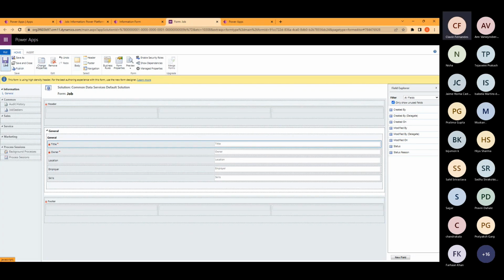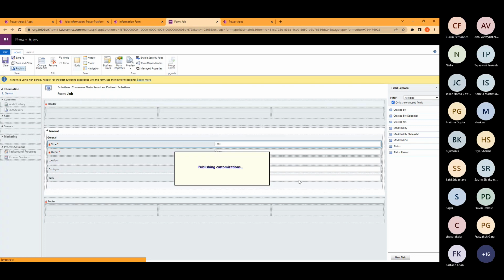Is it saving? Come on, give me some feedback. Okay, let's see. Let's hope that it's saved. I'll just go ahead and publish. Publish gives me a prompt, so that's good. Maybe it's using a pop-up service, right? So let's wait, let's wait, let's wait.